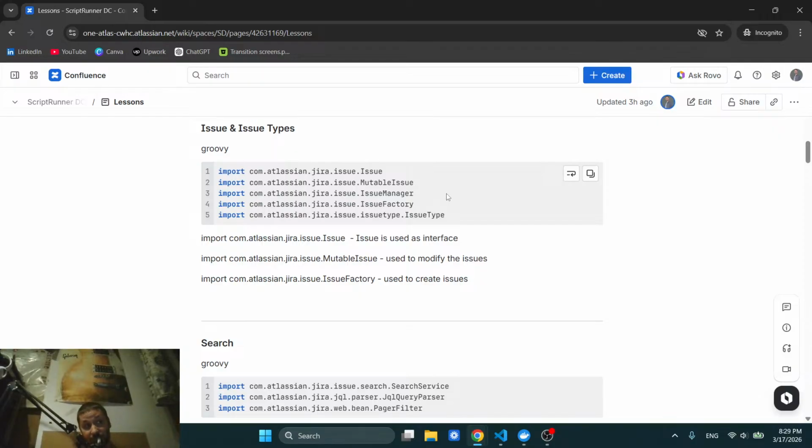Then in a second variable you're defining your issue key, and from that issue key you're extracting all of the data that you need. Then there's mutable issue, which is used to modify your current issue: set the summary, set the description, set the priority based on the name or ID or something else. This issue right here is basically just there.